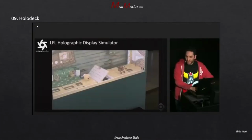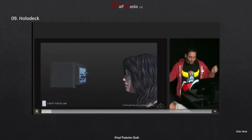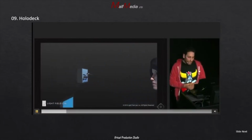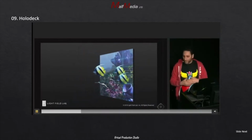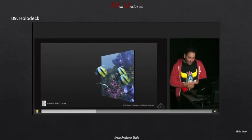The other one is holodecks. Look, this is a 30-second video. Can I play it? And again, this is so exciting, how these panels work. Ones that are working today, you can stitch those together. In fact, at Leia Lab, they've actually started to put two and more of these together, and the more you stitch together, the further out you can project the holographic objects, and that goes all the way to infinity.